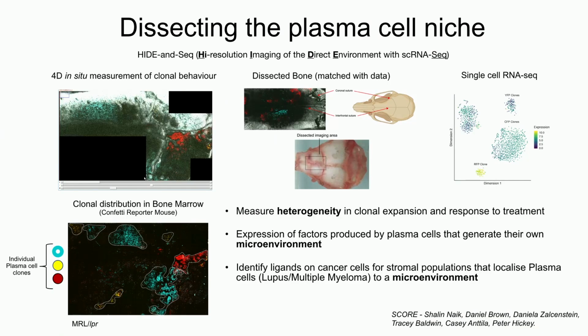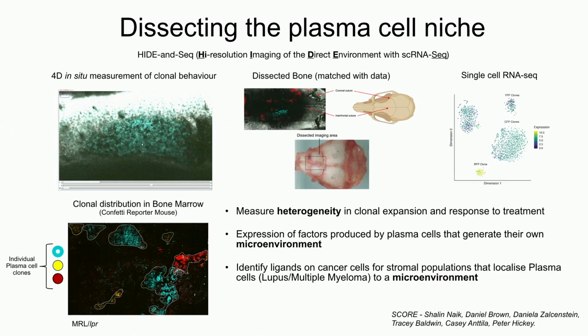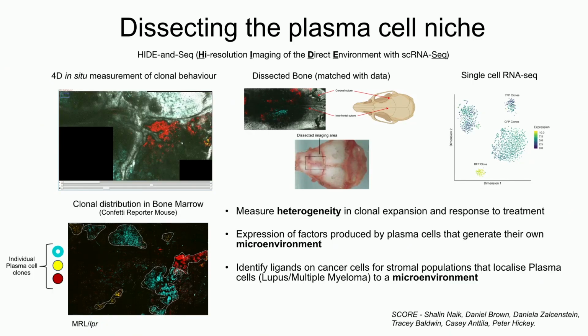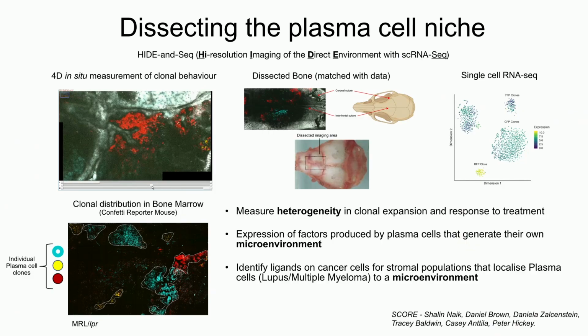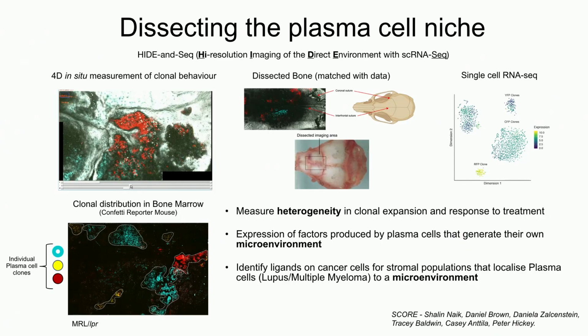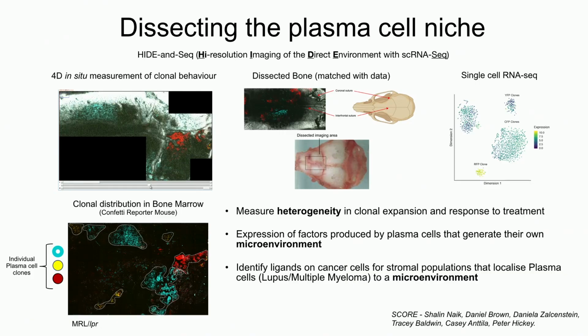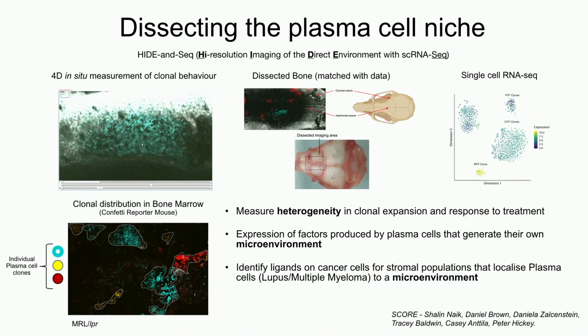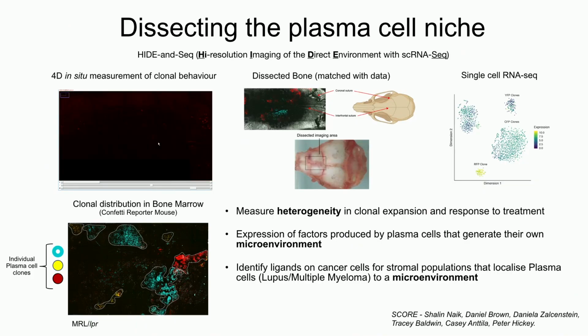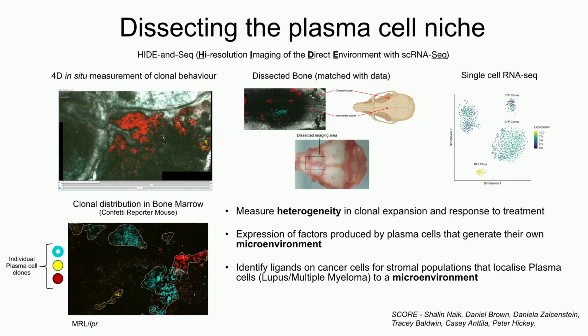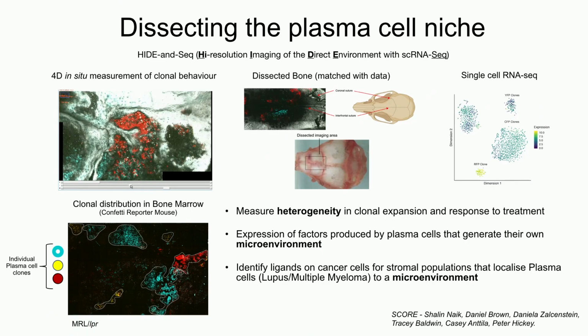So what we did is we figured out a way to image these cells inside a live animal, and that's shown at the top left, when they developed myeloma or lupus. We would then make a 3D map, which is in the bottom left, of where all those clones were. And then we could excise the tissue. Now, in mice, we use these landmarks to look at the marrow and identify it really well. But that also means it's very easy for us to cut out and isolate the cells from the area that we looked at and perform genetic analysis. So now we're looking at the RNA that they express, which is the message, and we can look at what's mutated and different in these cells.